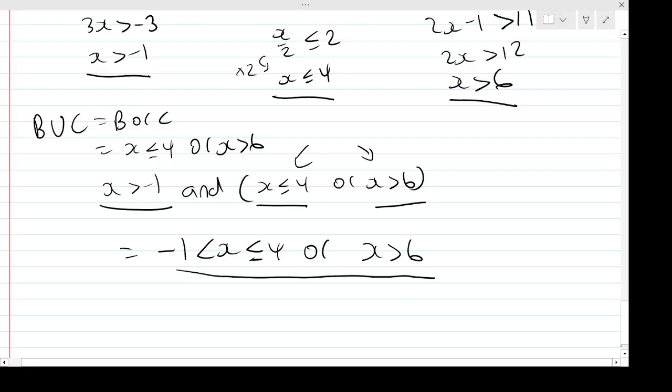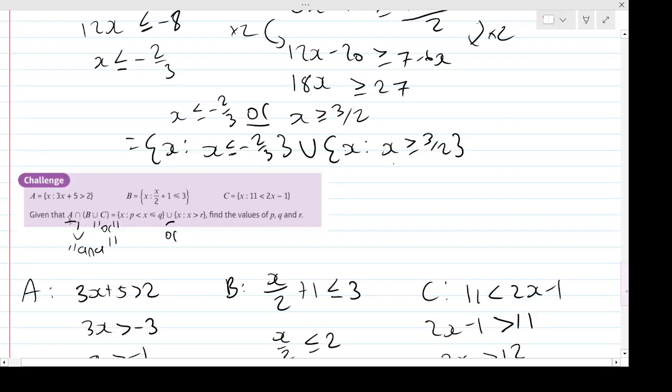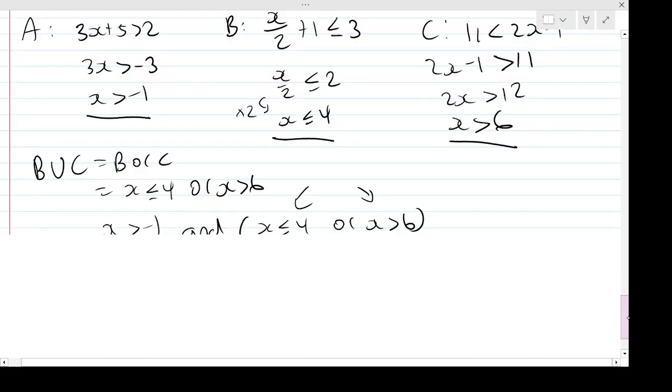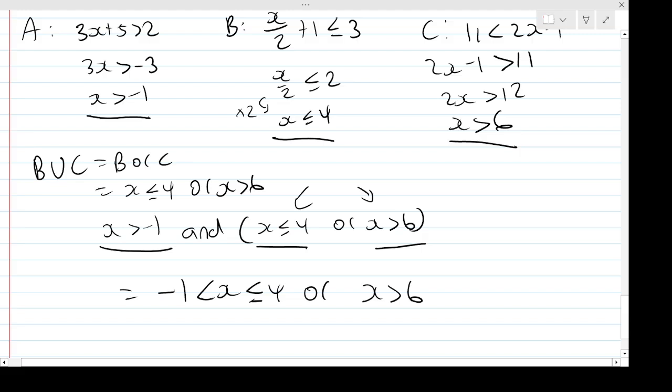So we've simplified this absolutely confusing statement just by breaking it down step by step and working out what the actual bracket is saying. The actual bracket's not saying anything complicated. It's just a simple inequality to be solved. Once we got past this weird lingo, these symbols, it's really just basic inequalities. What we did was solve x greater than minus 1 and x less than or equal to 4 first, which is this one. Then we solved x greater than minus 1 and x greater than 6, which was this one. All we've done was solve inequalities.